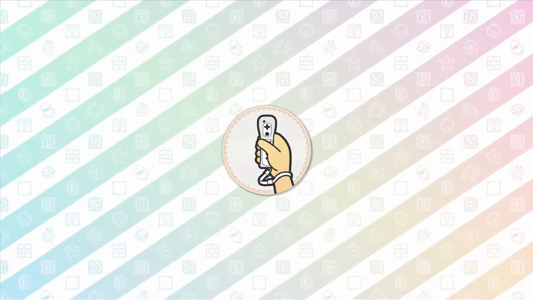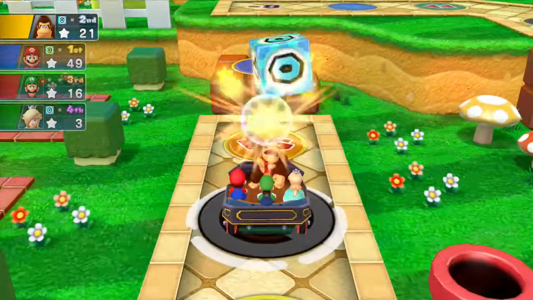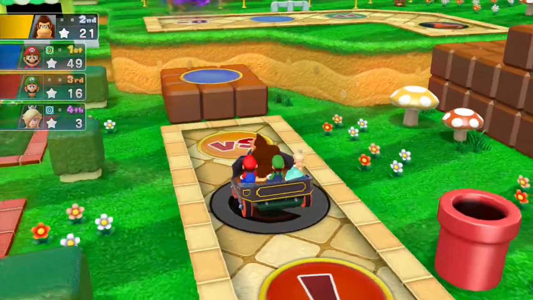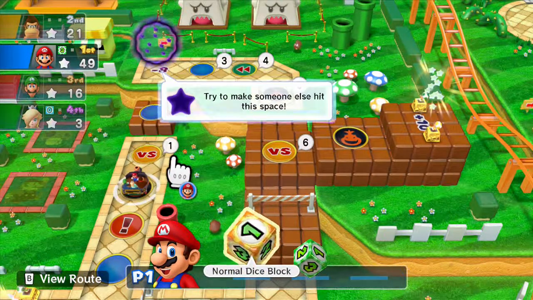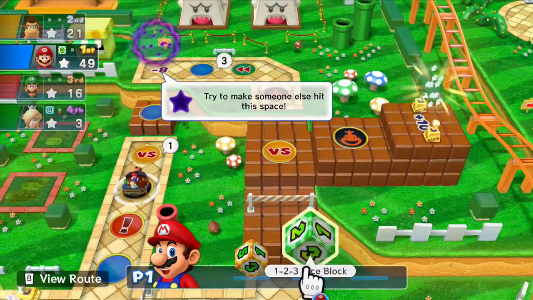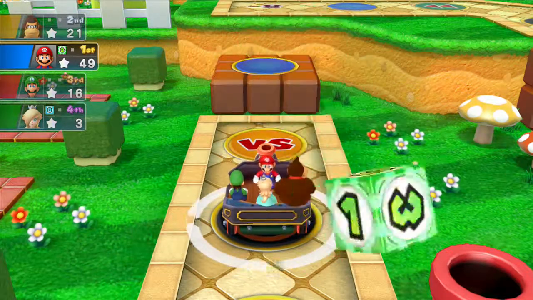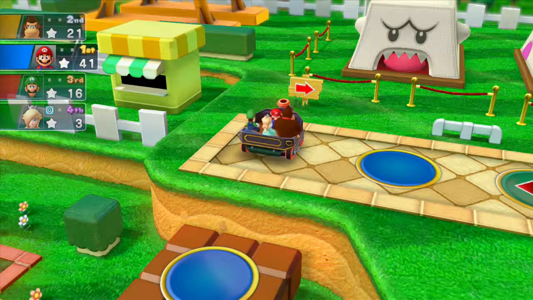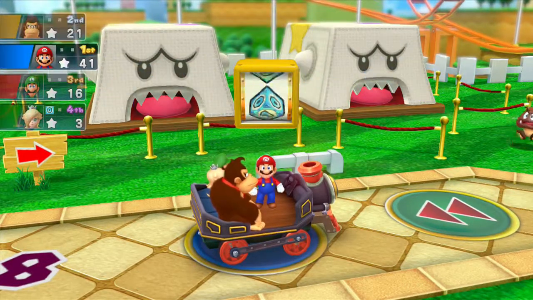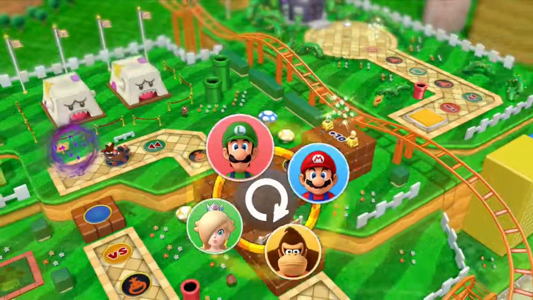Six? Are you kidding me? Not that I'm complaining. Nice. That gives me a substantial lead. 49 mini stars. All right, my turn to roll. Okay, try to make someone else hit this space. I shall indeed. Okay, so this would be a good time to use this block. Oh, no! Oh, well. Special dice block. Okay. Let's do it!